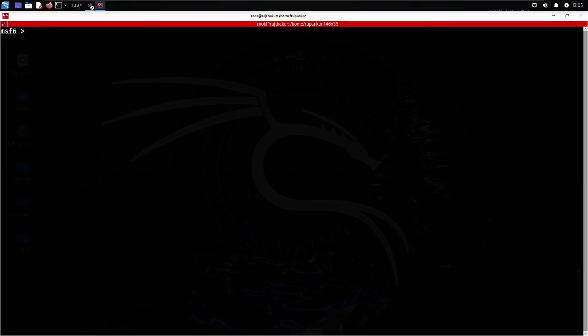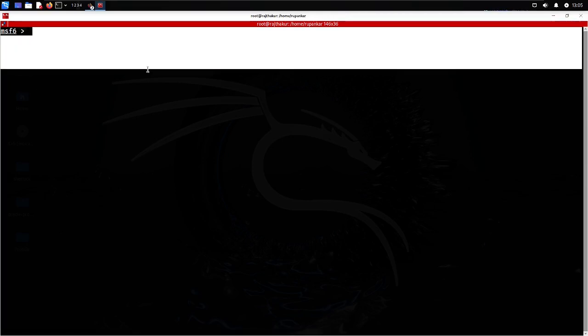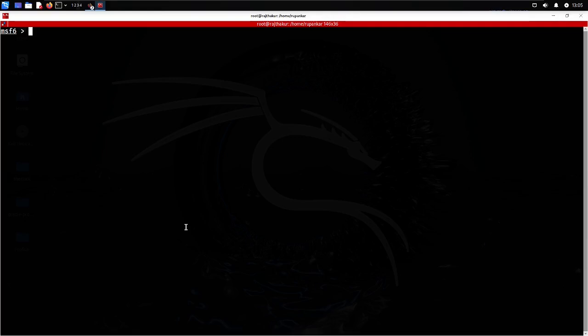If you are running an OpenVAS or Nessus scan, you can simply import all of your scan results into your Metasploit, and then you can read all of them. Till now, I have not run any OpenVAS or Nessus scan here, so I don't have any result file on my Kali.